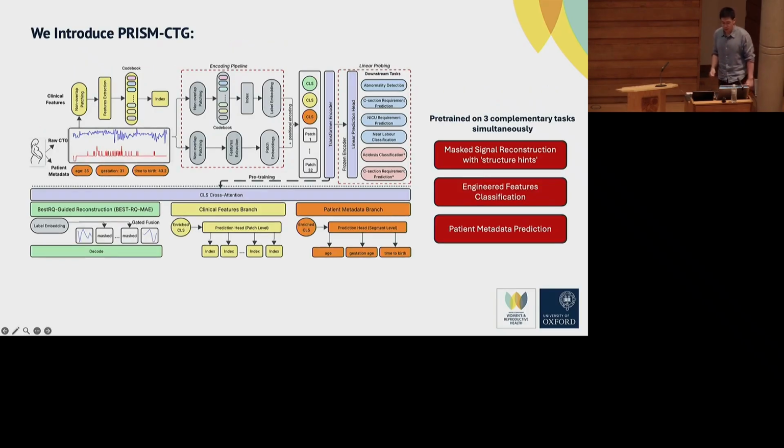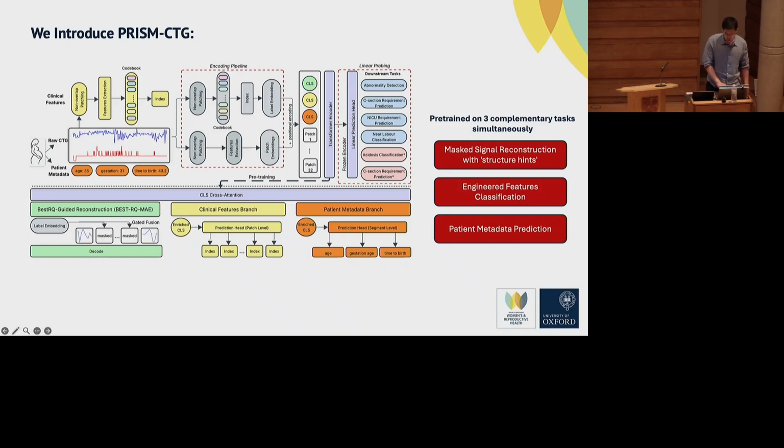So to address this, we introduce Prism CTG. In summary, the model takes in raw CTG and encodes it by extracting features through convolutional layers and a frozen random projection separately. And they are combined into a single embedding before feeding it into a transformer. This forms the backbone of Prism CTG itself. Here, the random projection simply means taking the CTG and transforming it into a higher dimensional space and then quantizing it into a single label, assigning each segment to a general pattern, which the model then learns to predict.